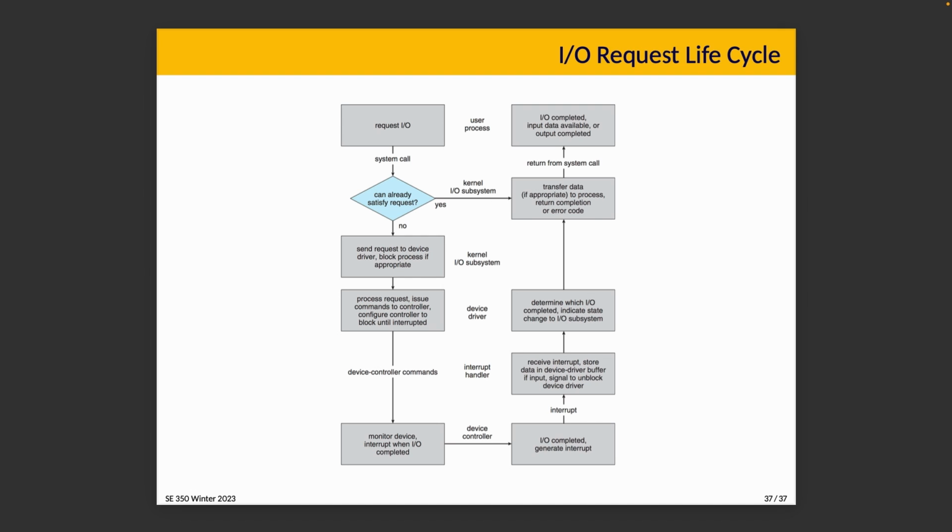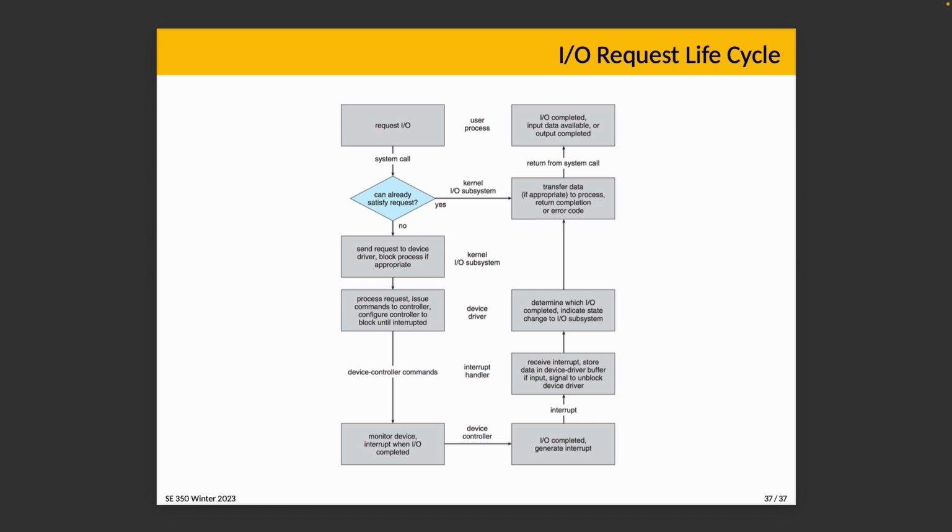We'll see then the device controller commands are issued such that our request is actually transmitted to the hardware device. When that happens, we monitor the hardware device in the device driver and see whether the operation has been completed. If the answer is yes, then we generate an interrupt that says the data is ready so that others can do something with it. The interrupt results in the interrupt handler running in the kernel, saying, all right, this device has sent an interrupt, which indicates that it's finished with whatever request you gave it.